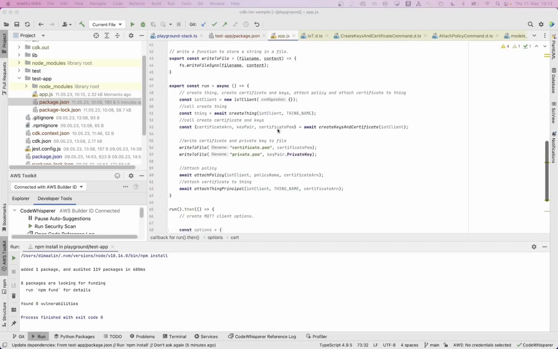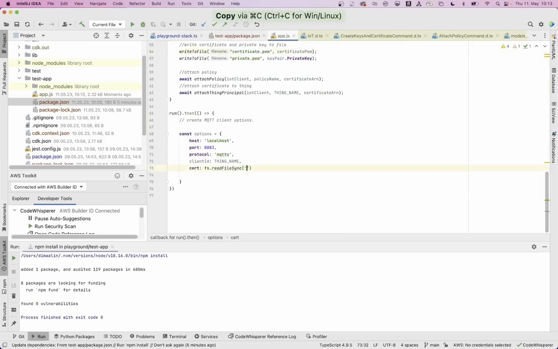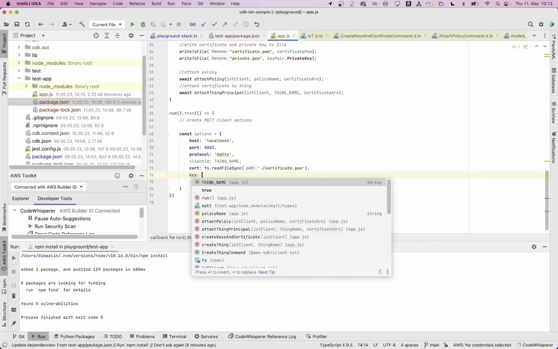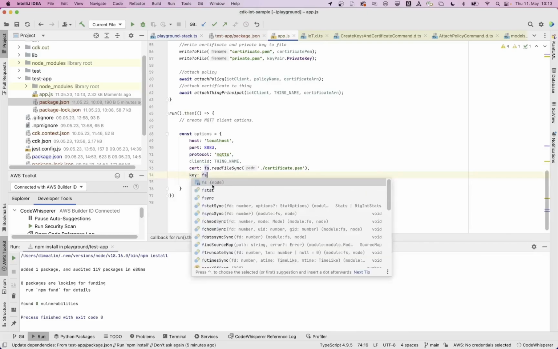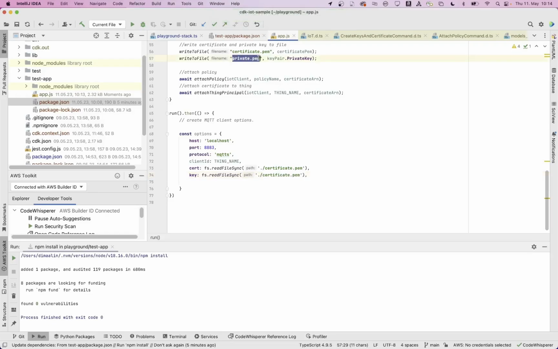So let's find our certificate file. So this is going to be cert.pem. We will extract all this into constants later. Now we just need the key. So we can just copy this. private.pem.